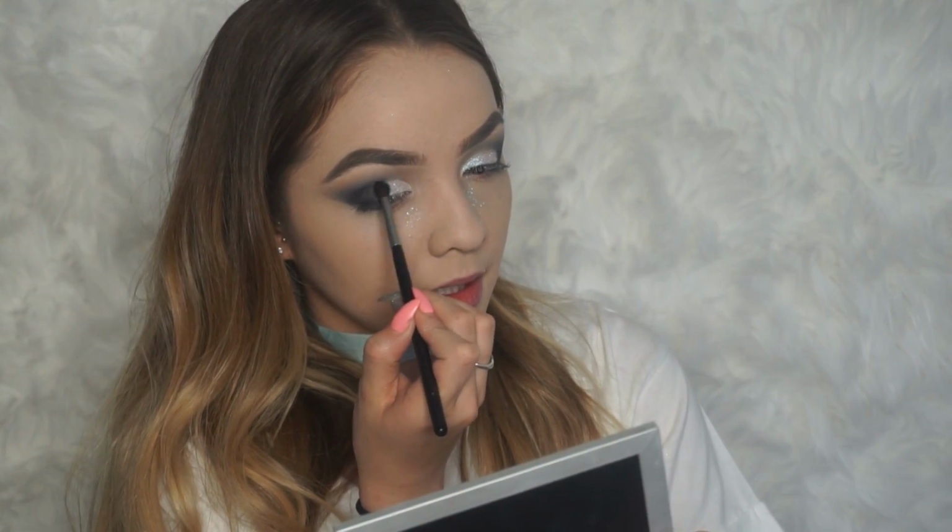Go right back into that black shade from the Kai Bronze palette, and we're just going to focus that in the outer V once again. You're going to just slightly, gradually blend it into the Reflex, just so everything looks nice and blended.